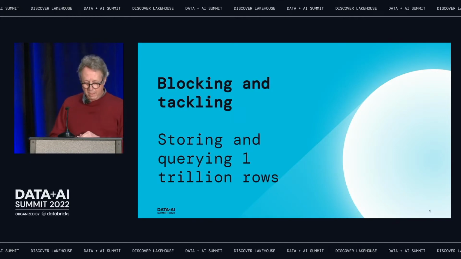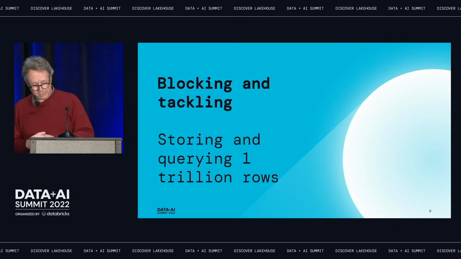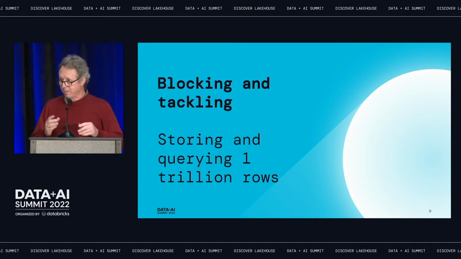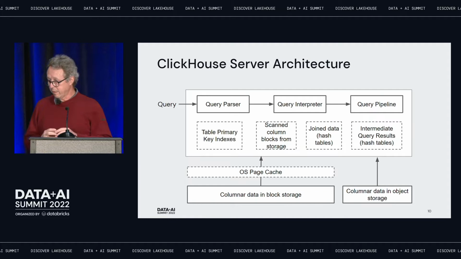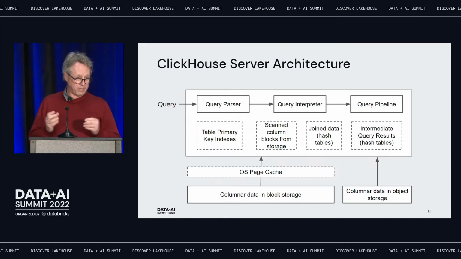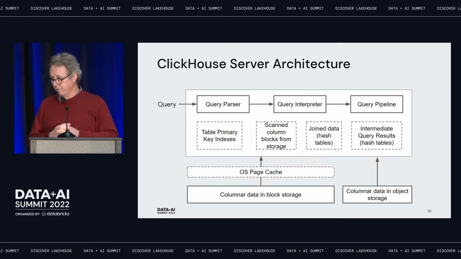Let's dig into that. I'm going to start with the blocking and tackling, the basic things that you do when you first load one of these data sets and begin to play around with it and try to get a system rolled out the door. So first, let's briefly visit the scene of the crime. We're using ClickHouse here. ClickHouse is kind of like MySQL. It's a single statically linked binary. It's written in C++. It is really, really fast. So we'll talk about some of the tricks, aside from just having well-optimized code. Some of the moving parts that are of interest in this process, of course, you can run many of them on a network.